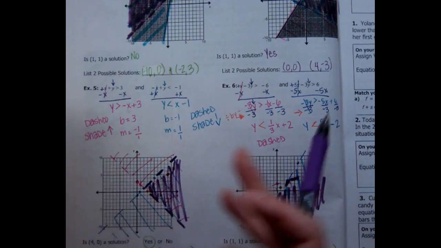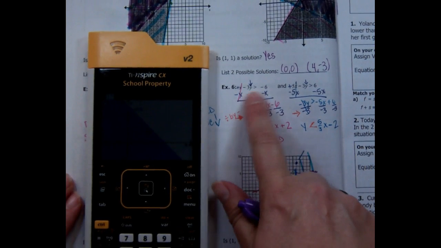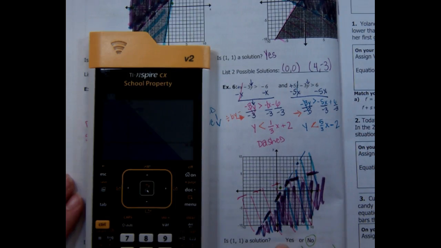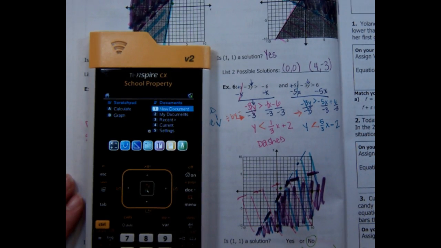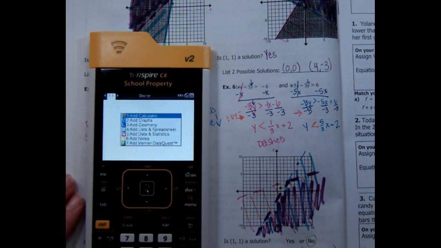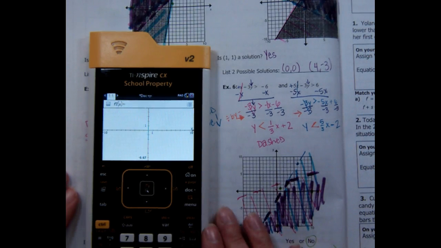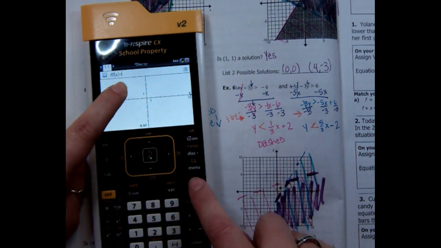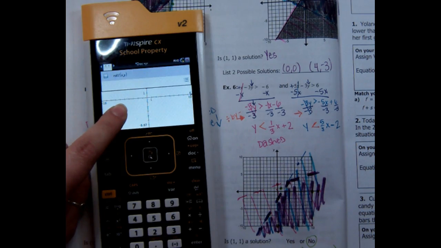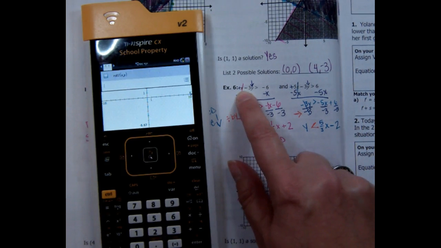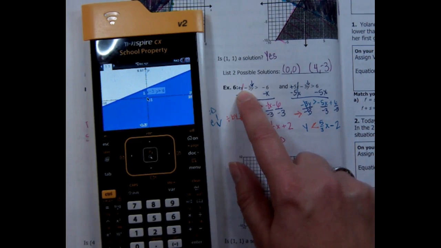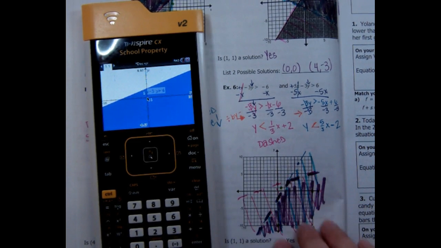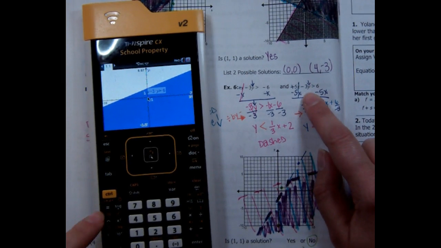If you don't like this solving, you can always type it in your calculator. So let me show you how to type this one in your calculator, and we'll compare it to what we have down here. Home screen, new doc, don't save, add a graph. So we're going to graph this: x minus 3y is greater than negative 6. Don't want that, so I'm going to delete it. I'm going to click relation and type it in exactly how the original problem looks: x minus 3y is greater than negative 6. You can see it's that line right there. It's shaded below.